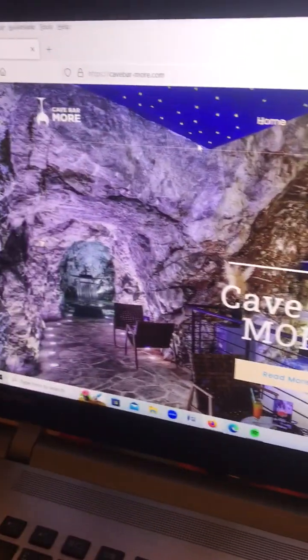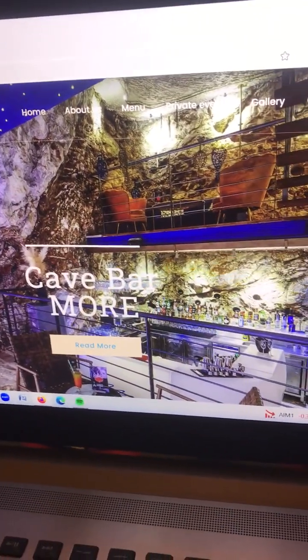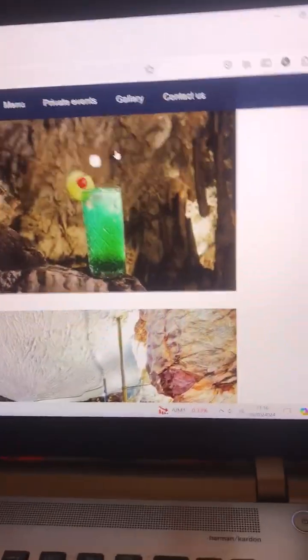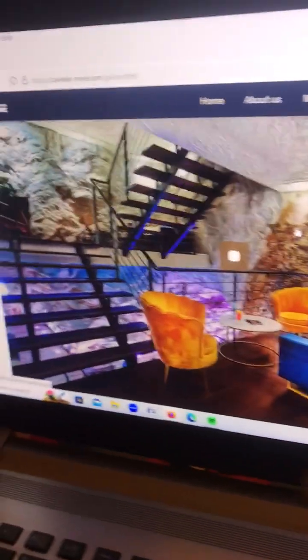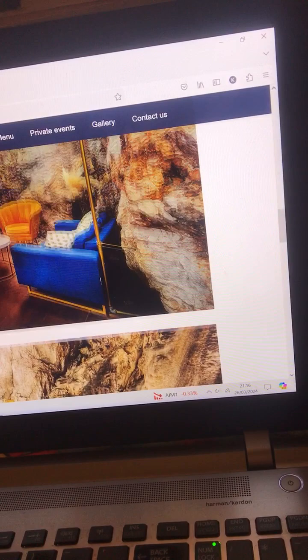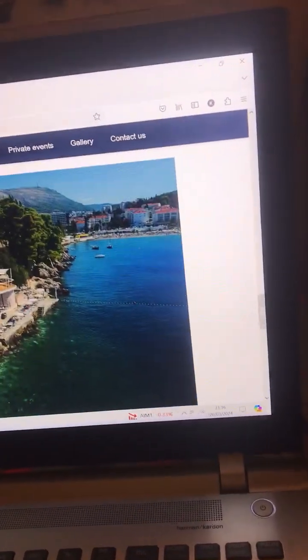There's a picture of what it looks like on the website, and then you've got the menu, About Us, the home page, and the gallery which will show you more pictures of the actual Cave Bar itself. If you go up those steps it takes you to the hotel; if you're staying in the hotel you can come down those steps into the Cave Bar, or you can go in on the left which is near the bar area.